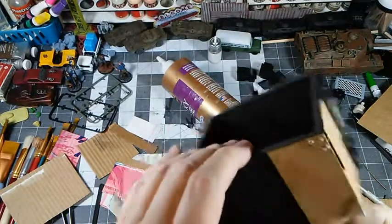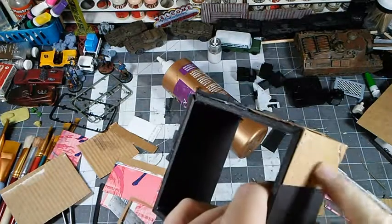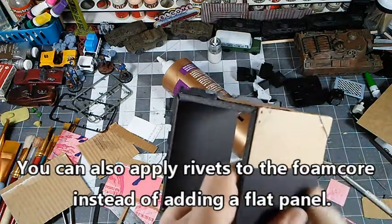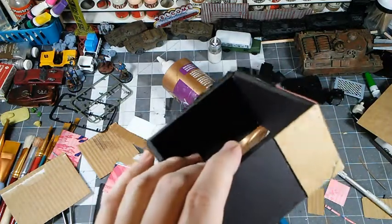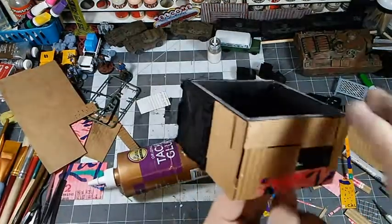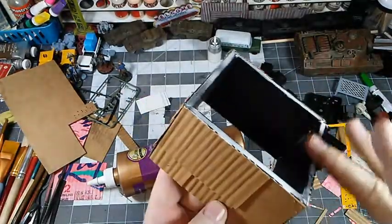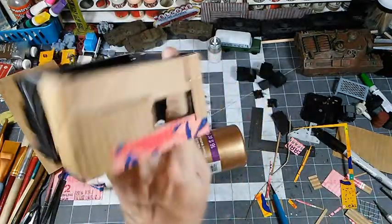To mix it up, you can add some flat panels of metal along with your corrugation. I've added that here. I put on some strengthening pieces on the corners, and I'm adding some rivets. So you can kind of go nuts with this. Again, there's just no right or wrong, so whatever you think looks cool, put it on there. Got the basic carcass covered, and I keep putting my fingers in this glue. So just add panels as you see fit. Put rivets on where you think they look good.